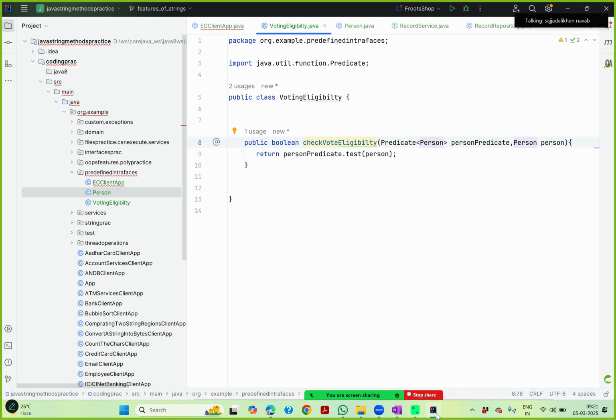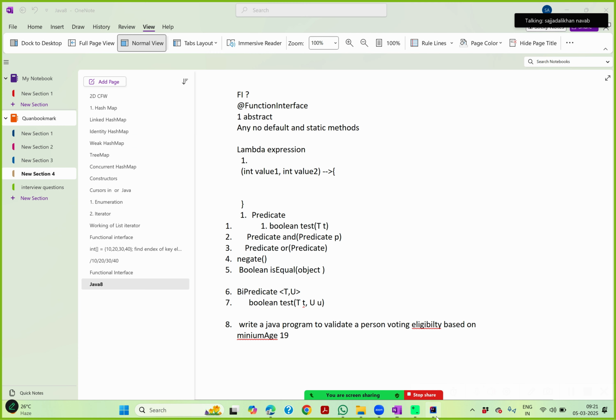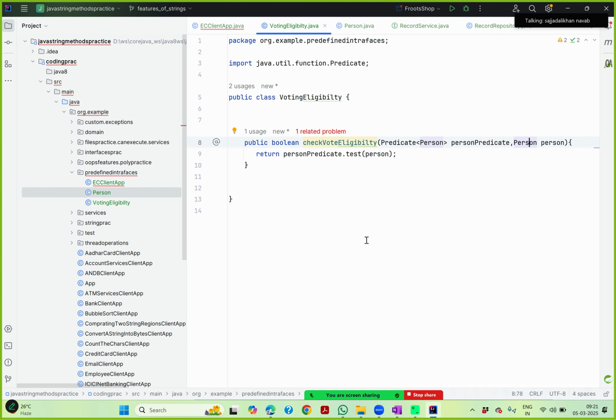So I have to create the predicate and pass it over here.